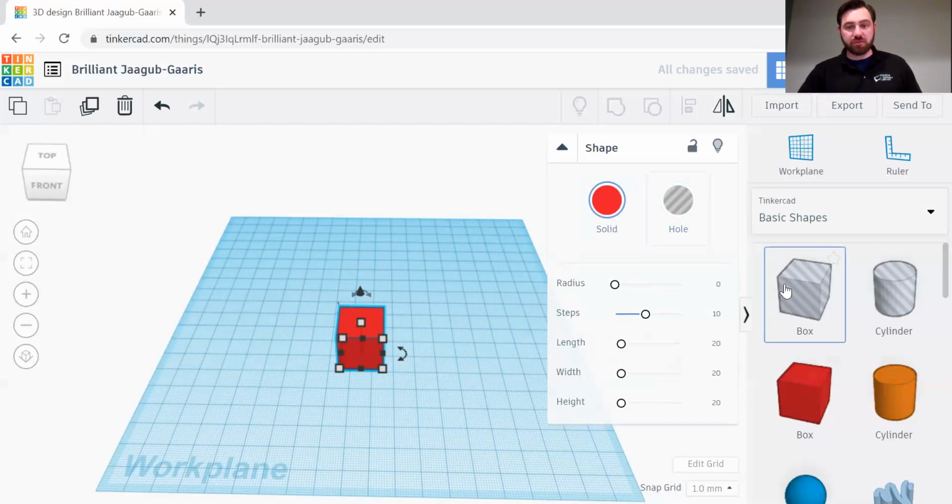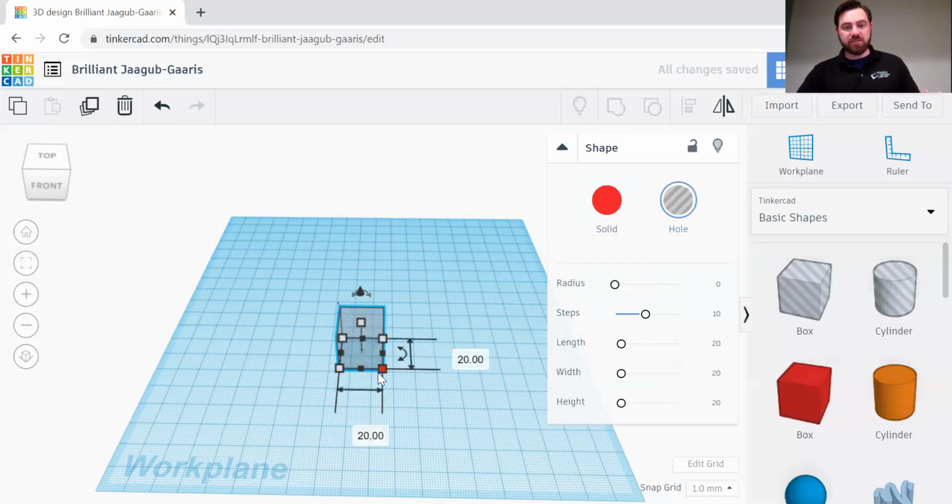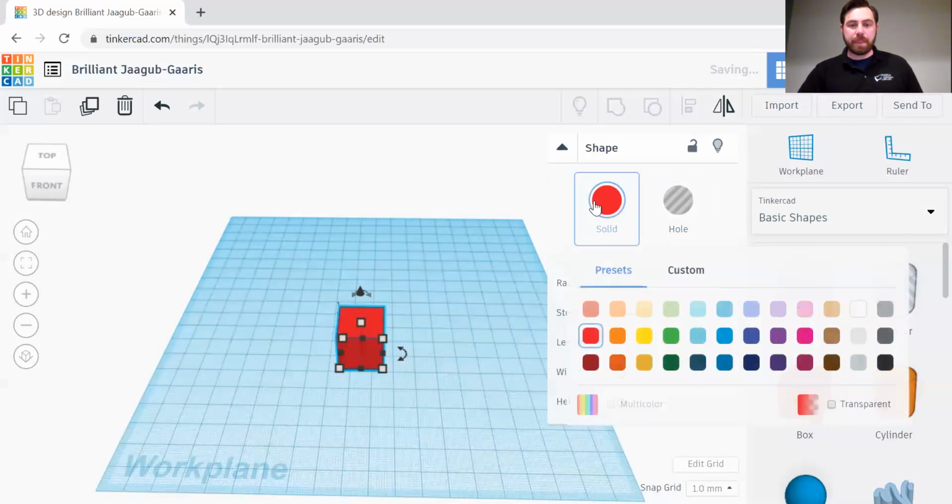The hole option, that's really neat. That actually takes that space or that object that you put on the work plane, and it turns it into a voided space. I'll show you guys this with the lesson that we're going to cover today. We'll illustrate this a little better here for you. So now I just changed it back to a solid object.